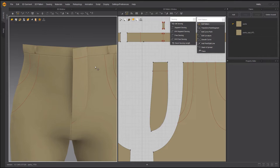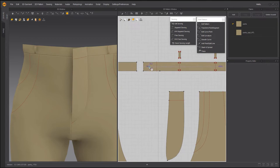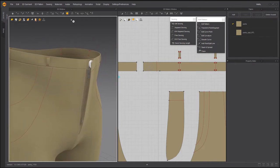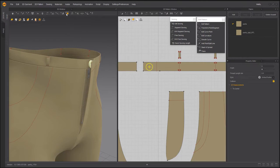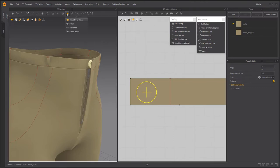Let's do the button. We did try button in various tutorials, the hat tutorial being a case in point. We used button, but we didn't use buttonhole. So for the button, I'm probably going to use the 2D pattern window and place the button somewhere around, well, actually it goes on the waistband, so somewhere around here. That's where we place the button, so you can see the button is there. You can move around the button and select it with the help of the select move button here. I'm going to zoom in just a tad and probably bring it slightly higher, something like that. Now you have the button, let's create the buttonhole.